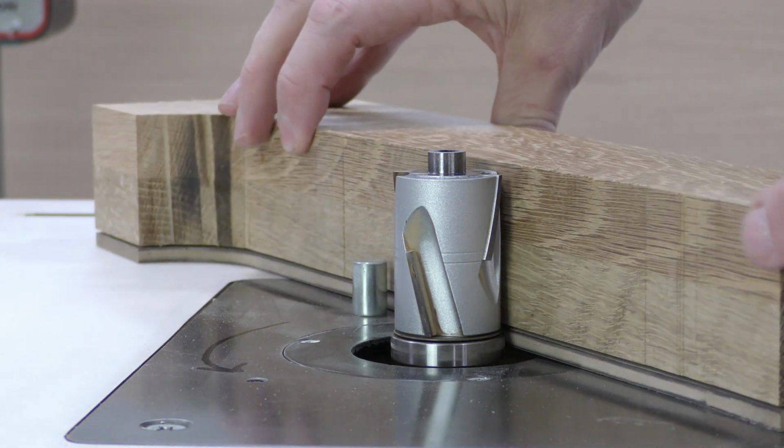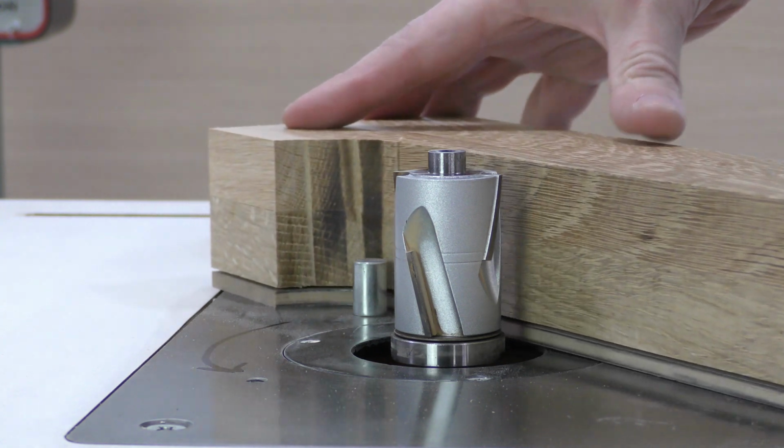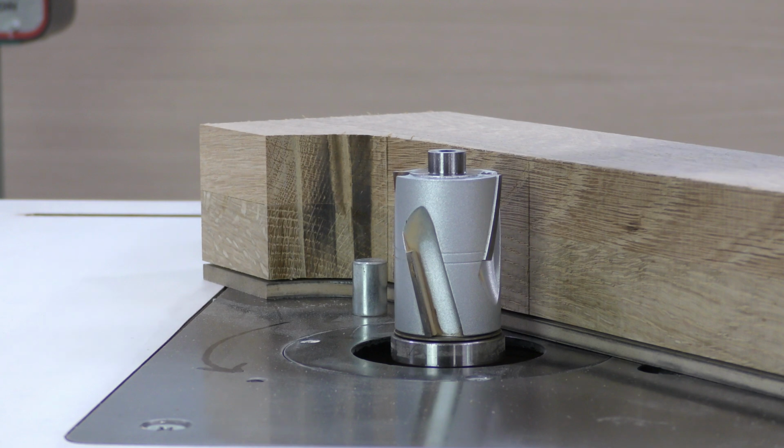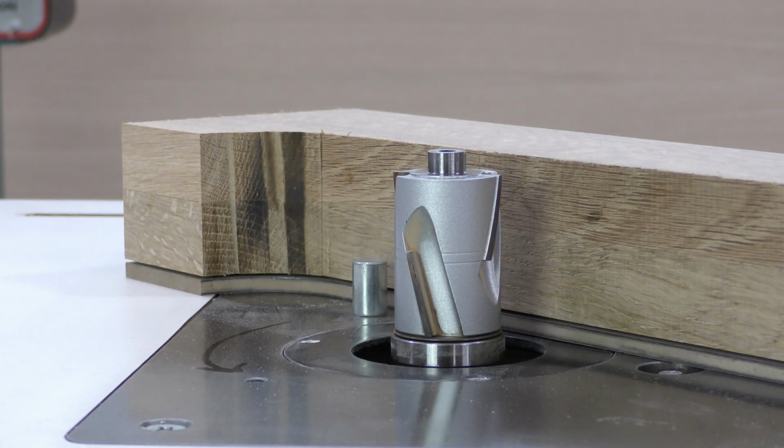So as I'm cutting, I will pass through, and it will finish cleaning up the little bit that's left. I'll then raise the bit a little more, make the second pass, and completely finish the cut. So let me show you how that works.